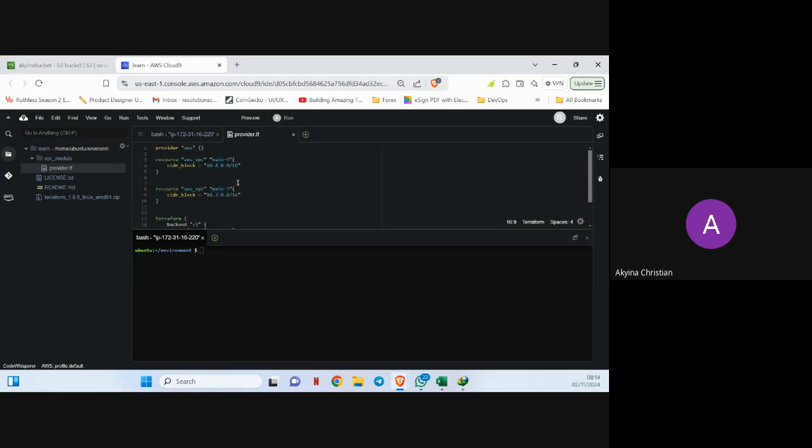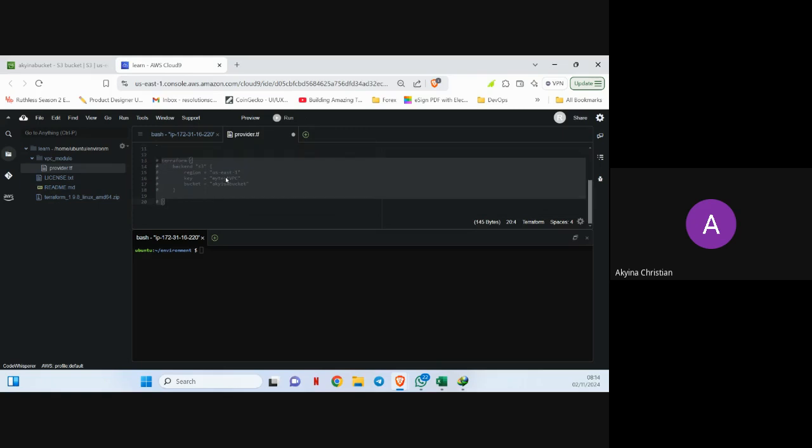If we run this, it will go to AWS and create 2 VPCs with this CIDR block. And that was basically everything we did last week.